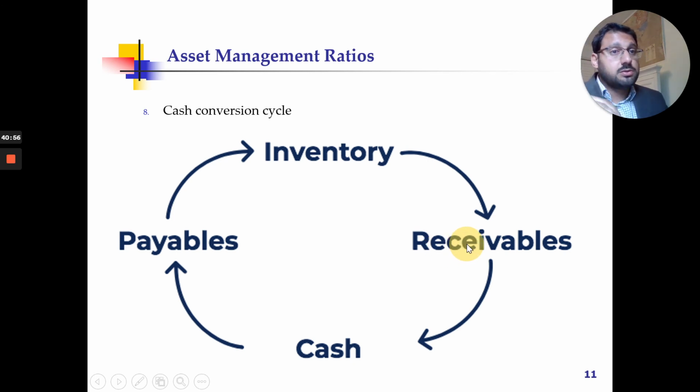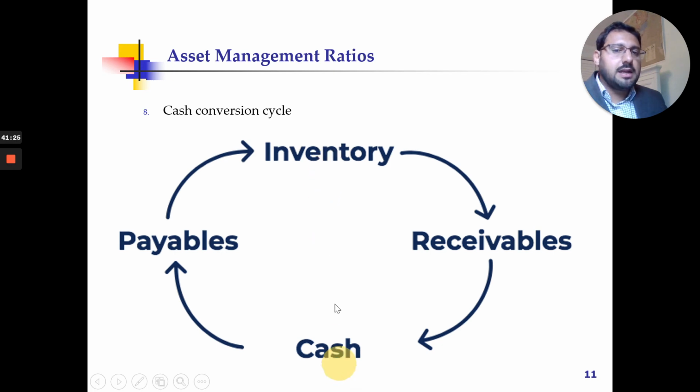And then from those receivables you need to collect the cash, and once you have the cash, you pay back your supplier, right? Now, let's suppose from buying the inventories to getting the cash, it is taking you 80 days. Will the supplier wait for the 80 days, so that once you have the cash you will pay the supplier? No, it's not like this.